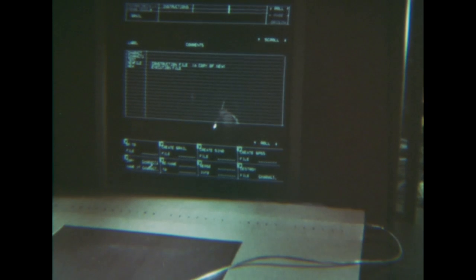For instance, a file name may be dragged from one area to another. This sequence holds the name of a file temporarily while the file is destroyed. Then a copy of a second file is made and given the same name as the destroyed file. We may then access the copy.